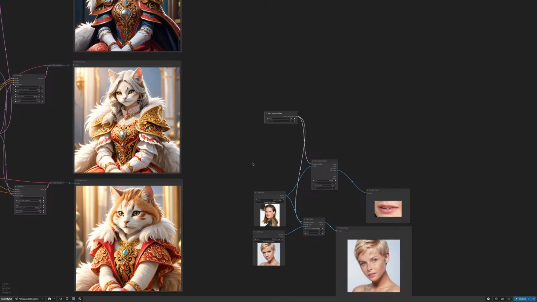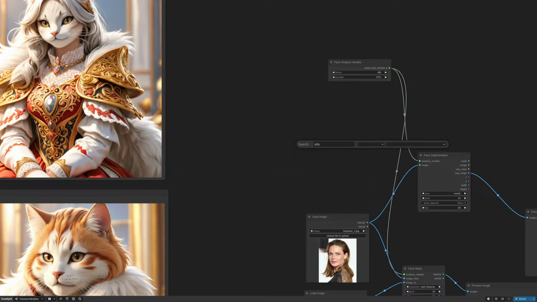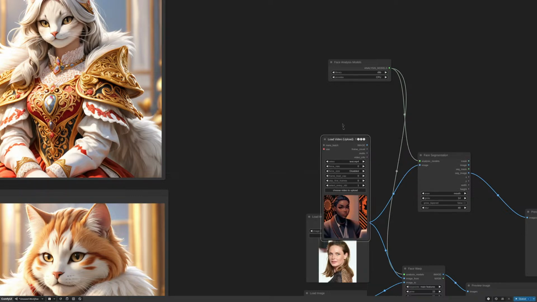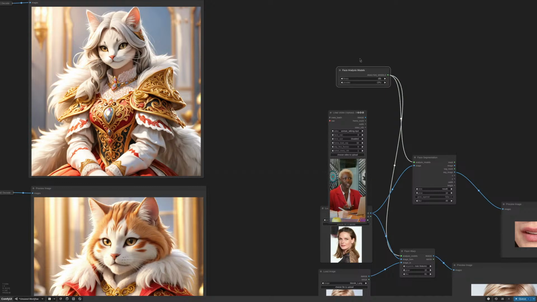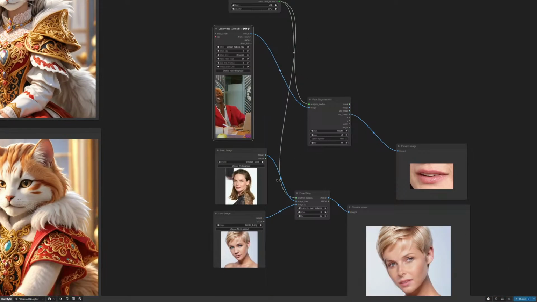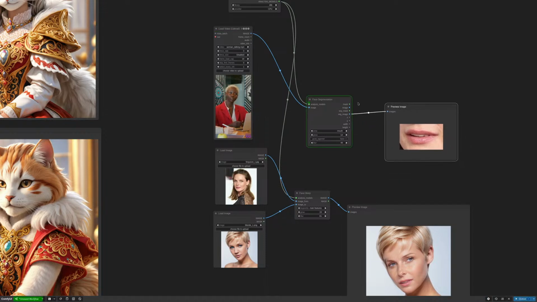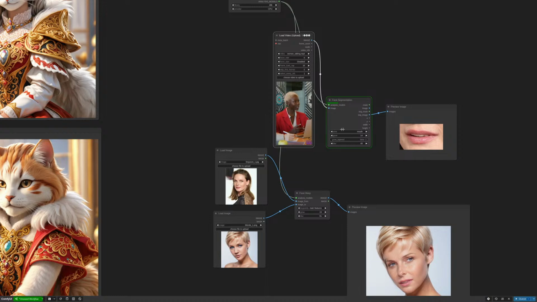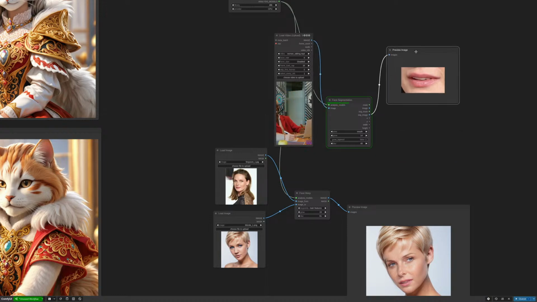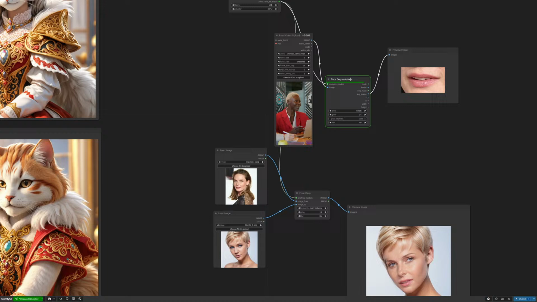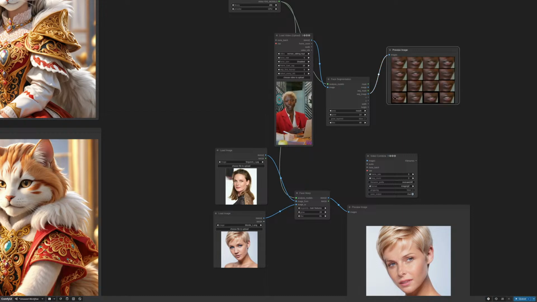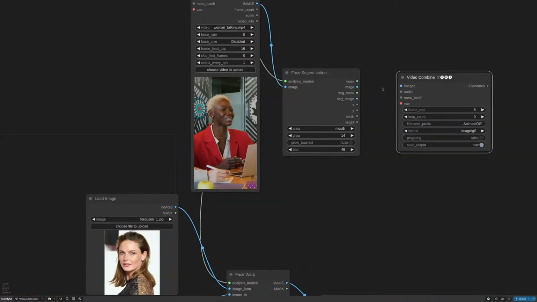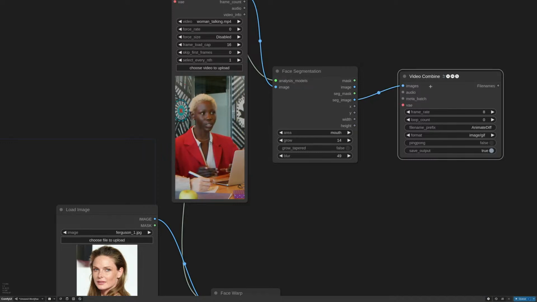And what I wanted to show you, though, is that load video. Let me take 16 frames. So I have this video. What I've done is to add compatibility to videos. So now I can make a segmentation with videos. Let me also take a video combine. So now I have all the frames ready for the animation, for whatever you want.